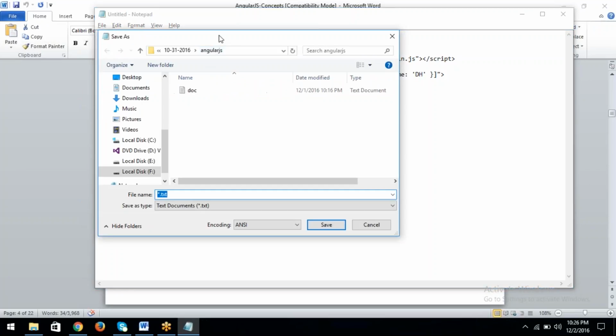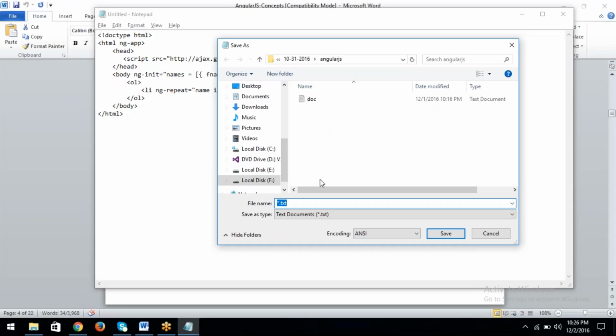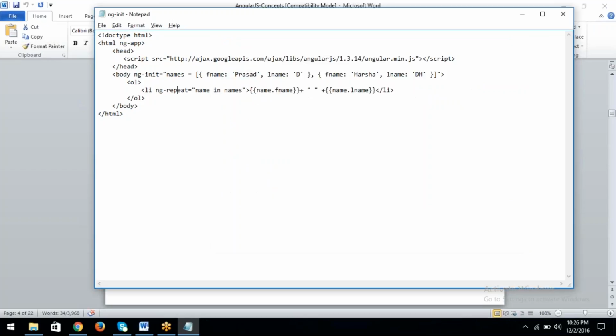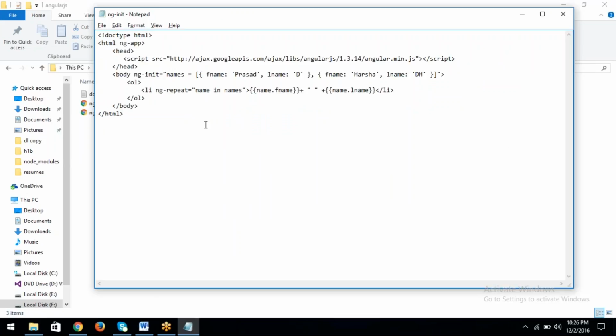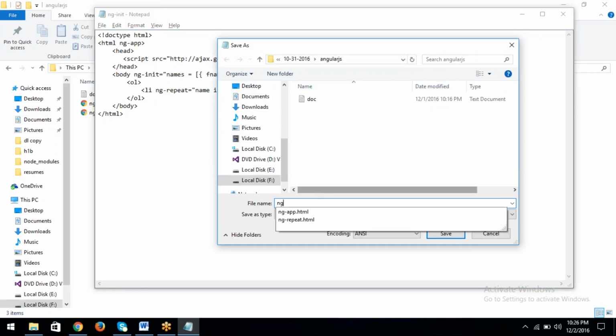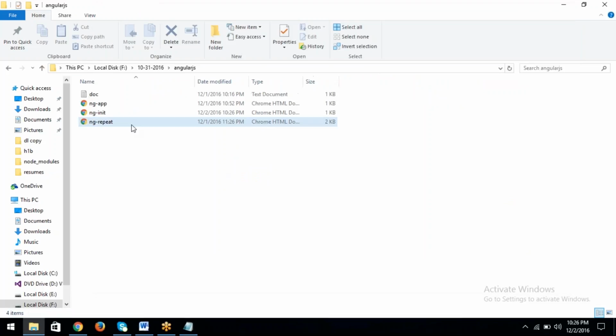So save this as ng-init.html form. Okay, so run this example.